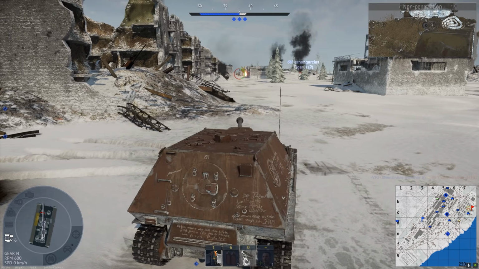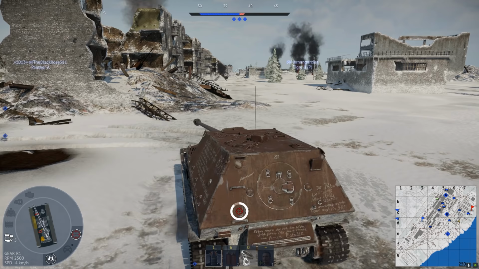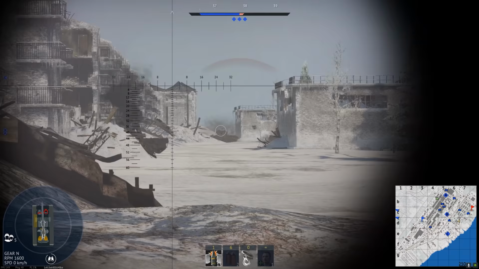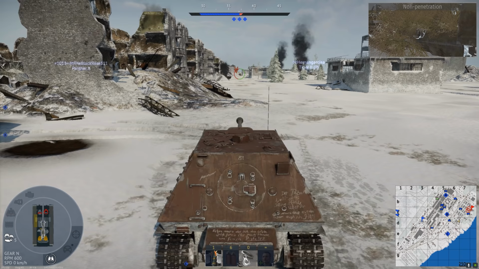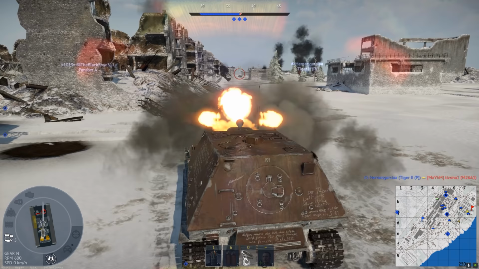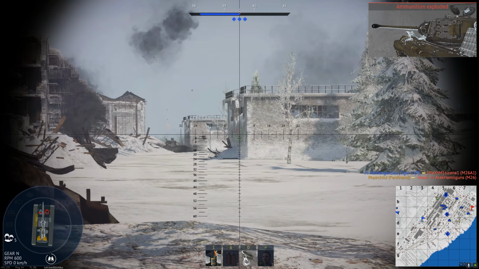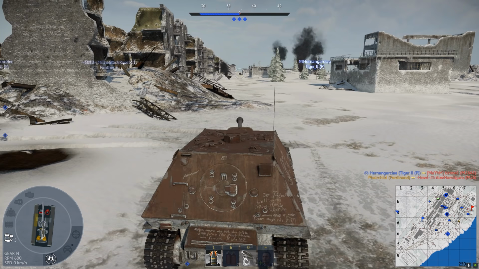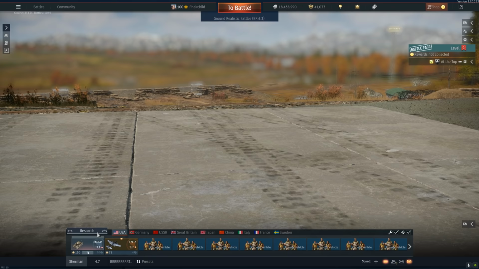Oh, nice spaced armor. Oh, nice. Oh, what? APCR. APCR, ow! Whoa, am I mentally slow right now? What is that thing? Guys, I don't verse the M26 that much. What is that? I gotta look at that. That is so unlike me. I'm one of the best War Thunder players in the world. What is that thing made out of?